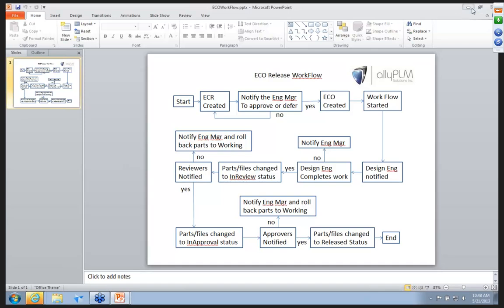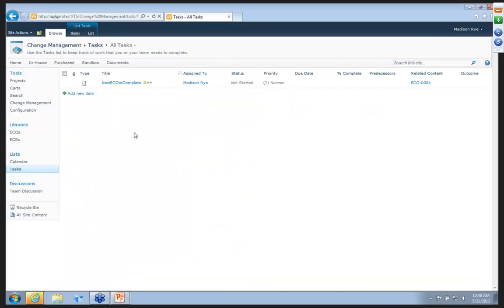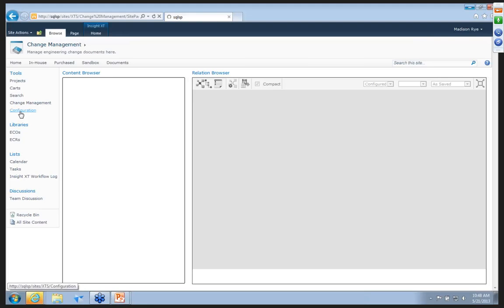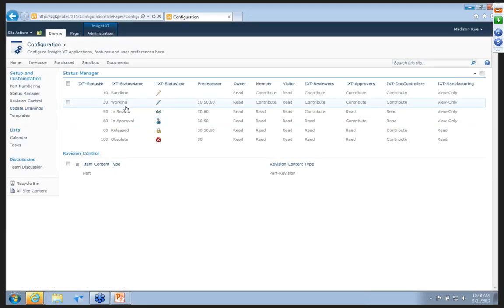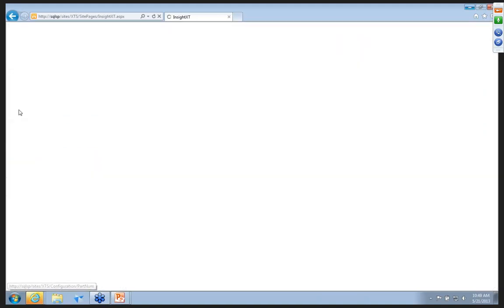We should be in review status now. That should happen automatically. And before I do that real fast, let me just go to the configuration manager. In review again is the little eyeglass symbol, and notice how it changes everybody's permissions to read except for the reviewers. So it locks down those files while they're in review, so nobody else can do anything with them. That's critical.